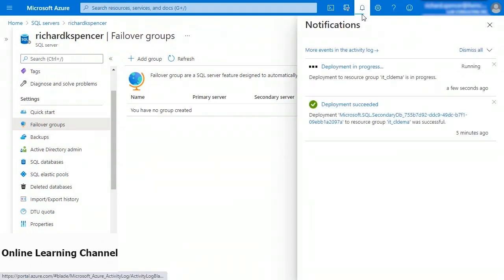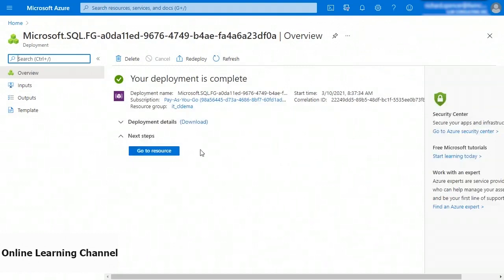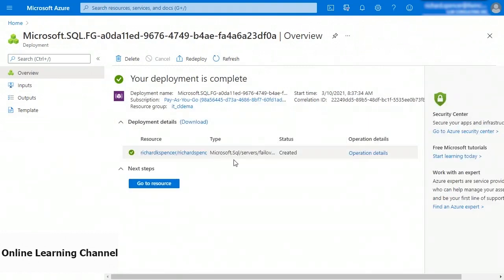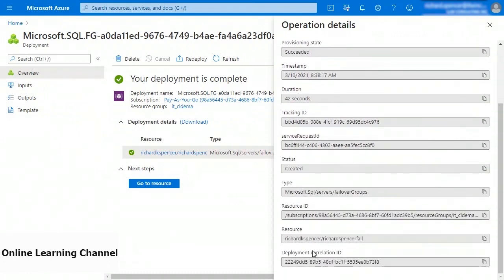So it's still working on the deployment. And once that deployment gets done, you'll get your green check mark. And now we've incorporated Geo-Redundancy and a failover group to take advantage of that Geo-Redundancy feature automatically for us. So once it's done, you can go to your resource group or pin it to the dashboard. We can go ahead and click it, take a quick look at what we deployed, and we deployed another failover group. Just like we mentioned earlier, this is a failover group.